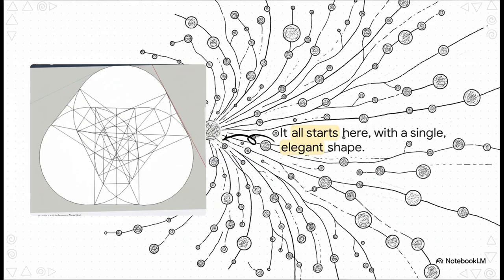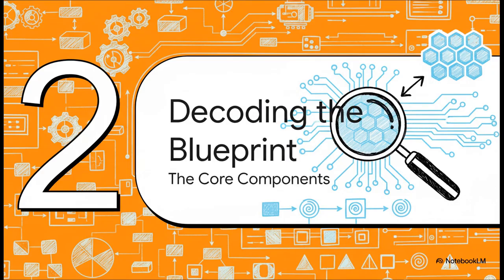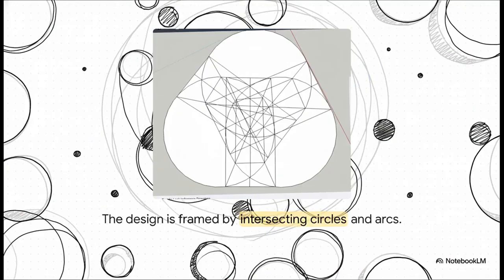The difference is just stunning, isn't it? This right here, this is our blueprint, our sort of foundational atom. Okay, so if we want to understand the big picture, we've got to understand this little piece first. So let's zoom in, let's decode this blueprint and see what it's really made of. The foundation of this thing is actually pretty fascinating.